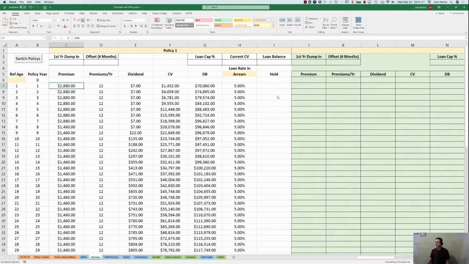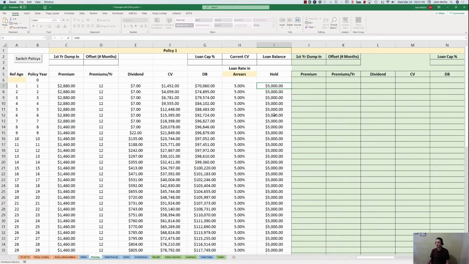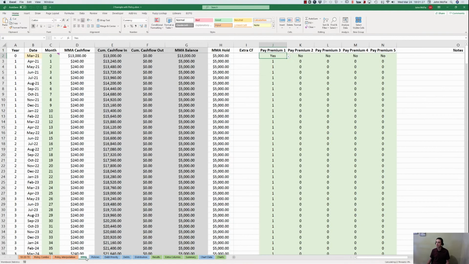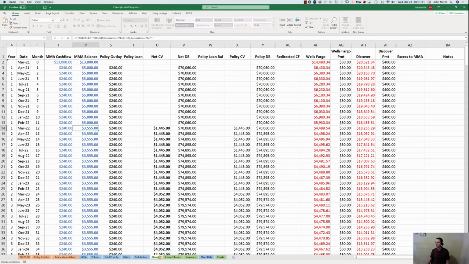First, we'll go back to the Policies tab. We'll put in our hold for $5,000, and it doesn't matter how long we carry this out because we're not going to have a need to use the future years on this, so at least $5,000. We'll go back to the Results tab. Here at the end of year 1, we already have $1,445 here. So that means we can take $1,445 away from the Money Manager hold in the 12th month. So let's go back to the MMA column. We'll go to month 12. 5,000 minus 1,445. And we'll carry this one down. So now we go back to the results column here. And now we still have, overall, we still have our reserve of $5,000, but it's in two different accounts.